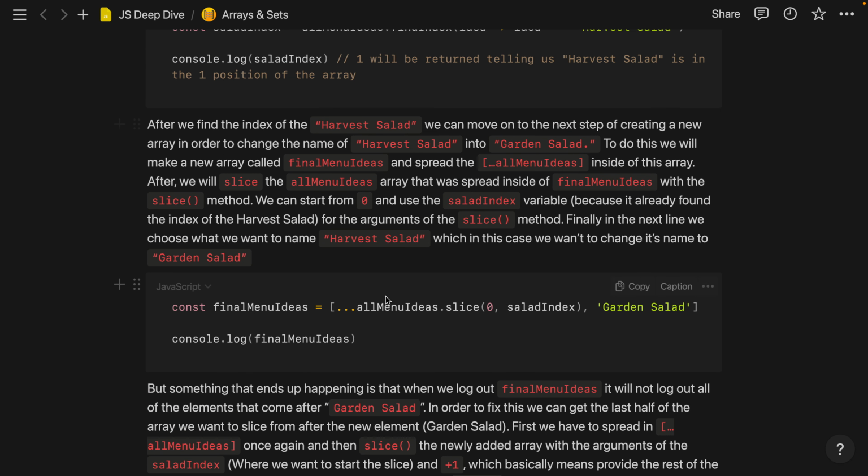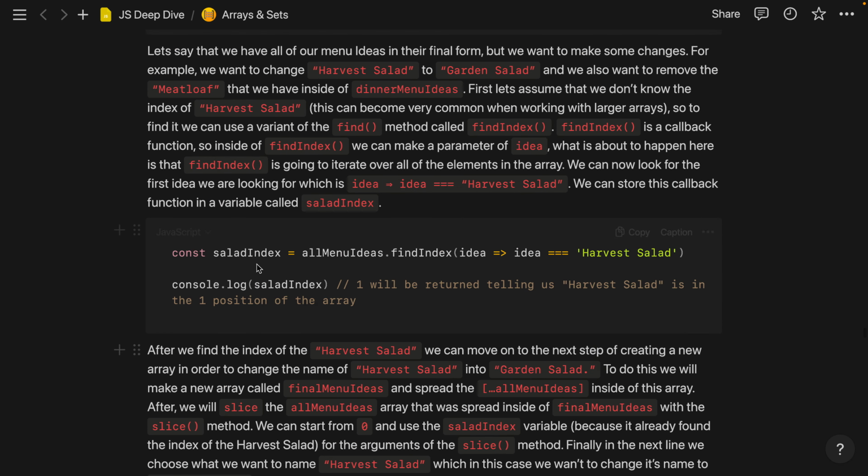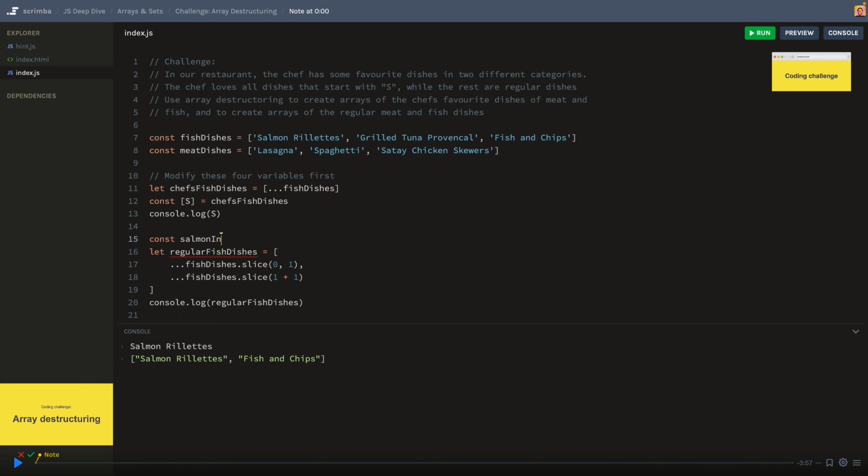I kind of forgot. So salad index here. So it's findIndex. So let's just say const salmon index equals fish dishes dot findIndex, and then this is a callback function. So we're going to say index, right? Well, we can use anything.